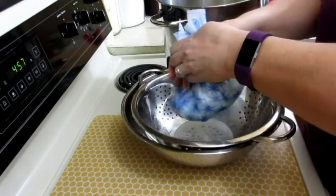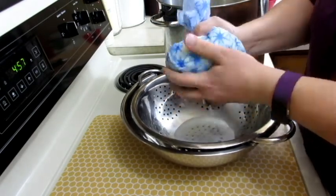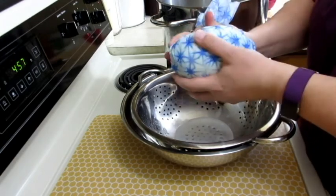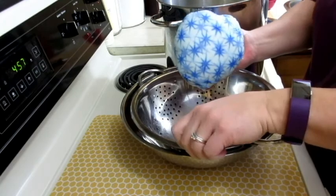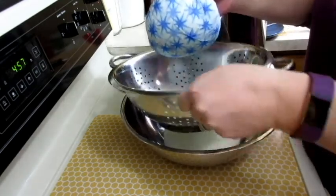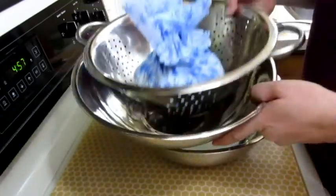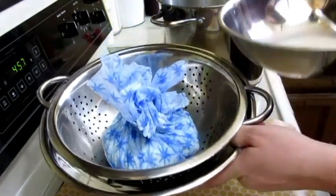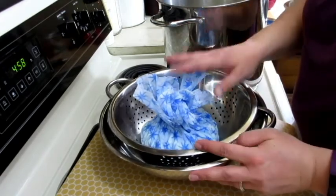So I just have a colander lined with some reusable towels that are quite porous, and that's in lieu of cheesecloth. I have a bowl underneath to catch any excess whey, and I'm pressing down in between. I'll give it a good squeeze to get as much whey out as possible. I'm going to set that aside for about 10 minutes.